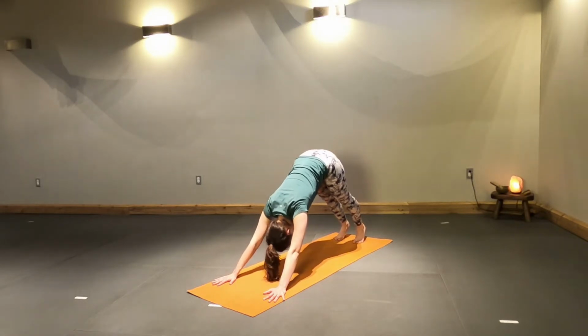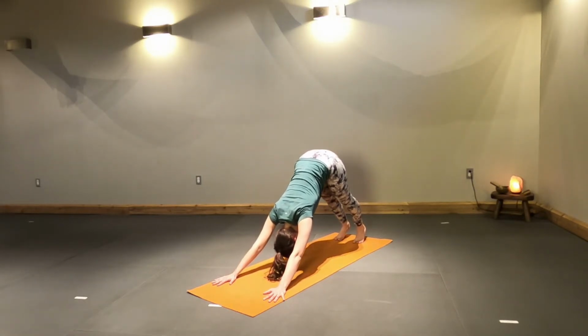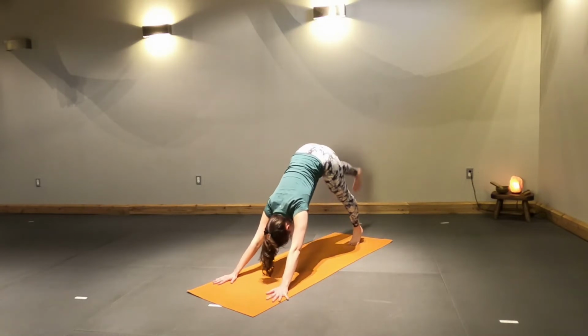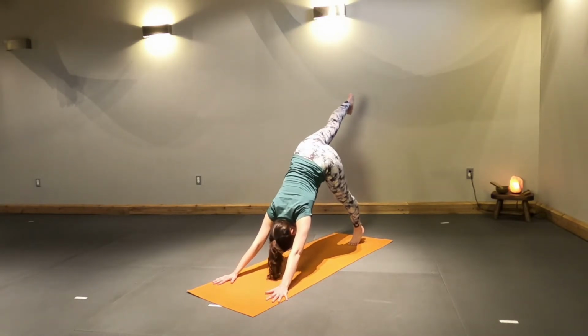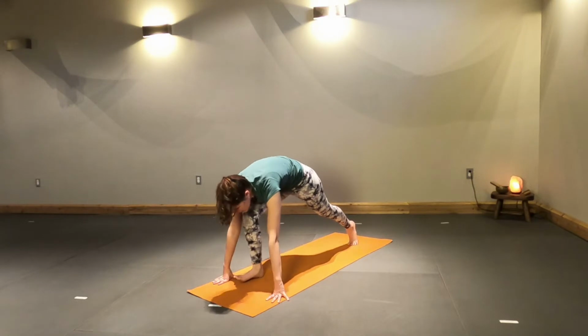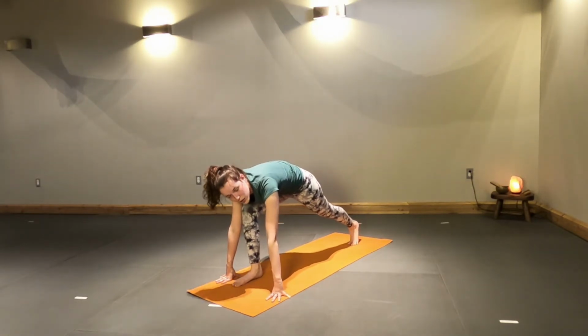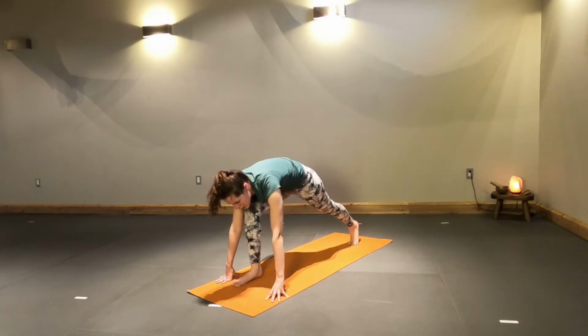Noticing your breath here. If you've lost it, invite it back in towards your body. As you breathe in, sweep your right heel up high to the ceiling. Exhale, step your right foot forward between your hands. Stay high on your back toes, heel is lifted.